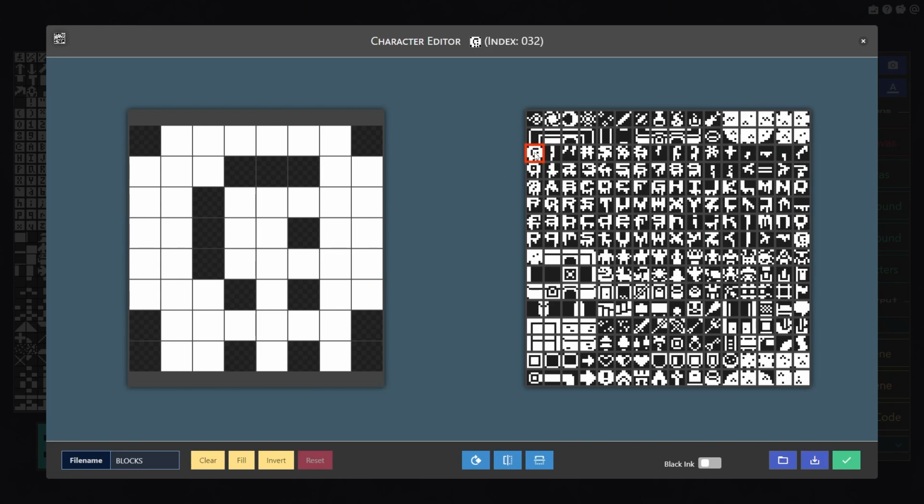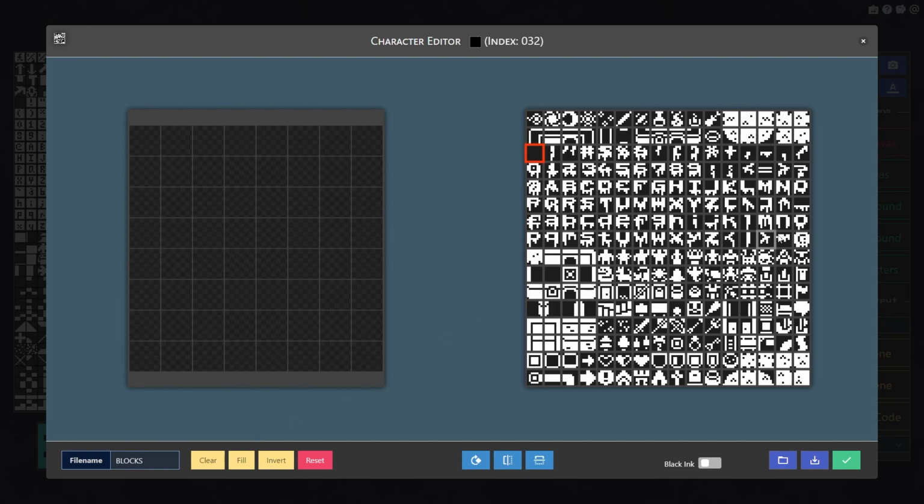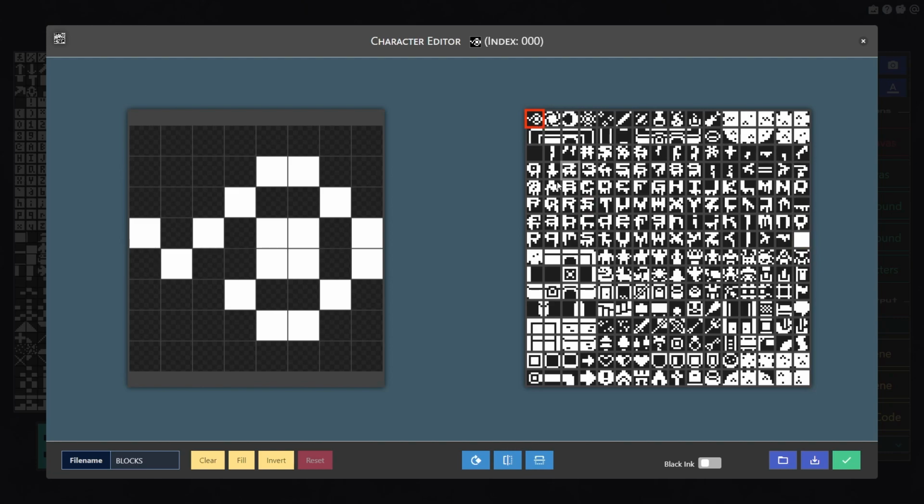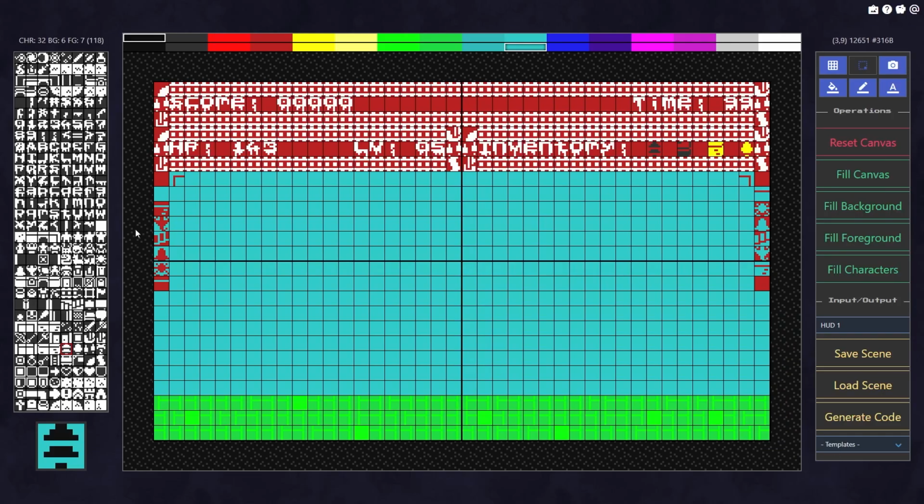Now it did replace the space, so we will just clear that out, and then it replaced the solid, so we can just click fill, and now that quickly we have completely overhauled the 256 characters with custom roguelike imagery and a custom sort of horror themed font. If we want to save this out as a custom ROM that can be loaded into Aquarius Plus, we can click the save button right there and give it a name, and then use BASIC programming to load that in. If we're set though, we can also just click the checkbox and it will load it up.